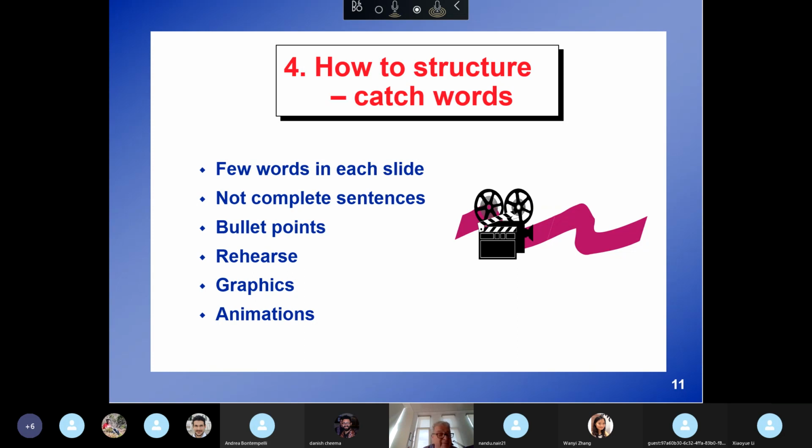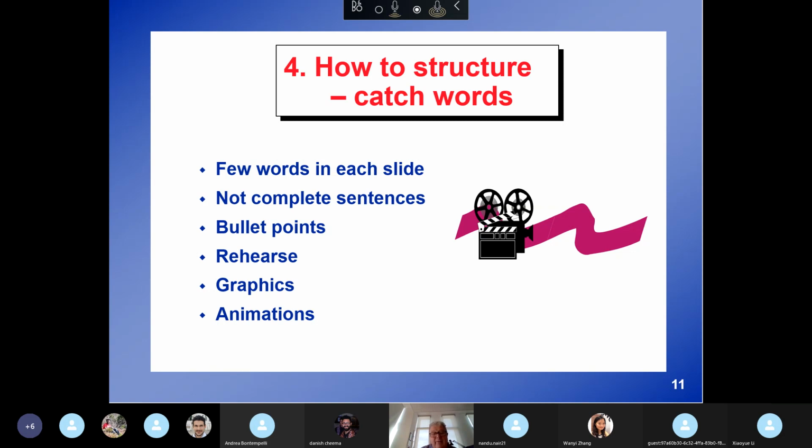You have to remember, I said that before, that in a presentation the listener has to do two things: read the slides and listen to the speaker. So the slides cannot be too dense. The slides cannot require reading full sentences, because if the person reads the slide, then he doesn't listen to you. What you write in the slides is not something to be read as such, but something which supports what you're saying.